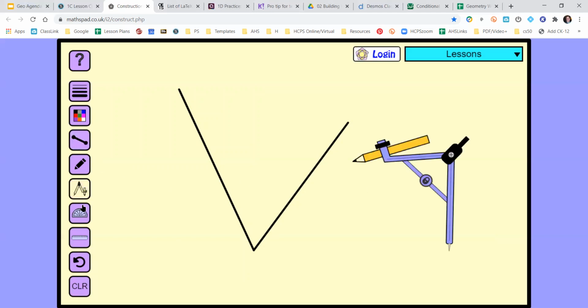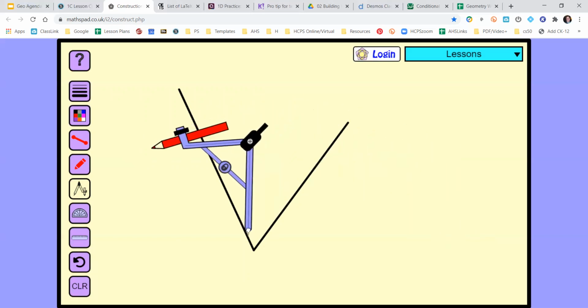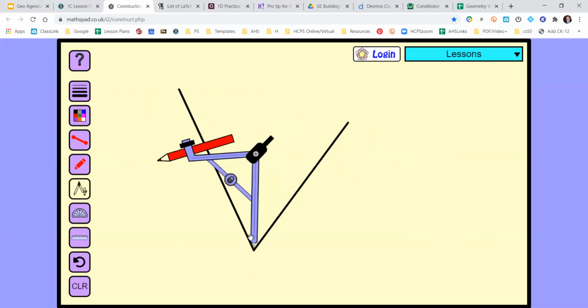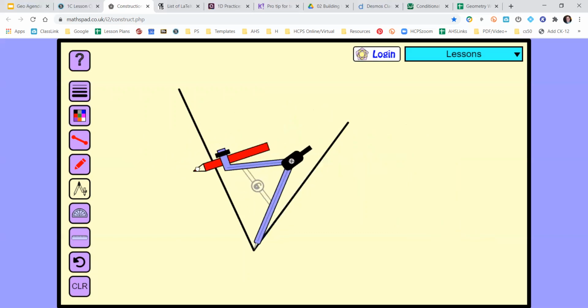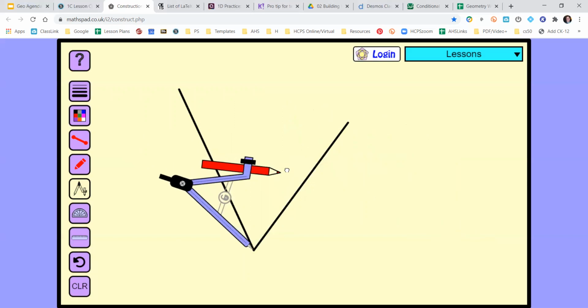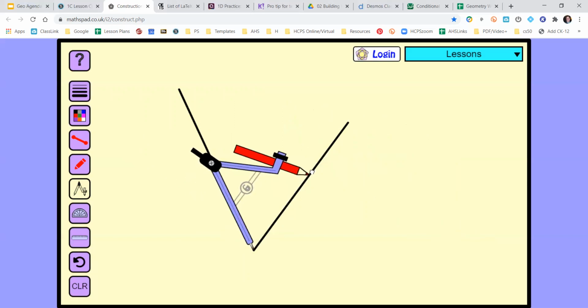Okay, so next step, we need our compass. I'm going to change the color to red. So our first piece is, again, let's kind of draw an arc so we can almost measure the space in that angle. So I'm going to put center right at the vertex of my angle. I'm going to go ahead and unlock this. And we want to set our compass. So again, we'd be able to draw an arc going all the way around that hits both sides.